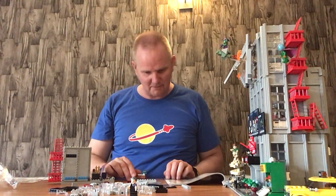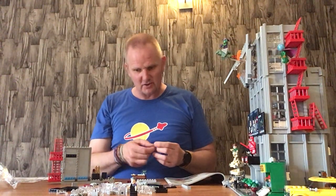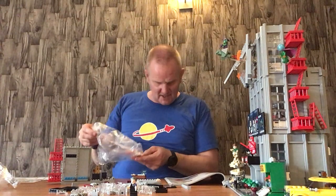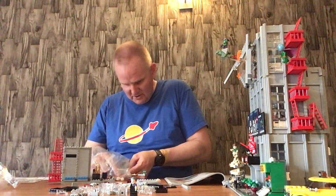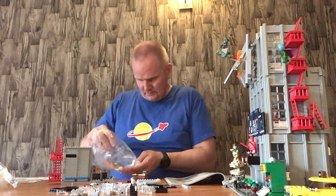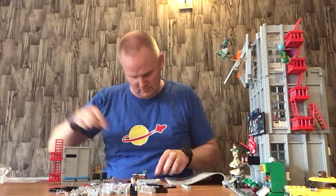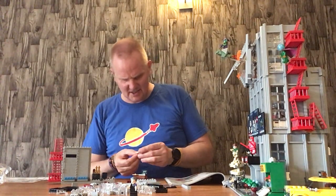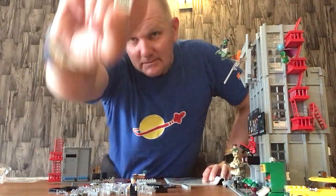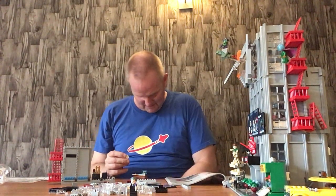So next we have a stack of papers on here. So we've got to make that next. So we have a white 2x2 flat studded with a dot in the middle. Another one. And then we have to go to the extras bag. And it's another newspaper. And it says it is a Daily Bugle reward for photos of Spider-Man. Try and show you that. Quite a nice little touch.